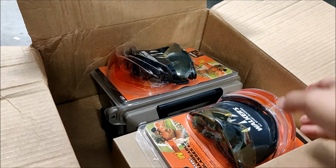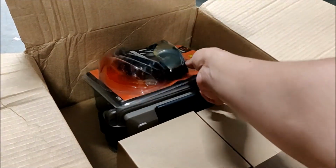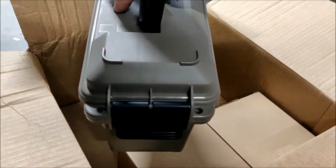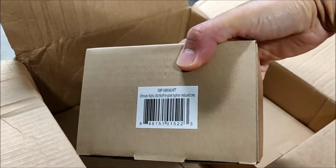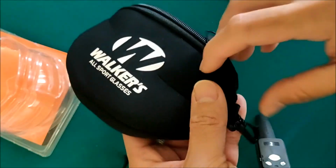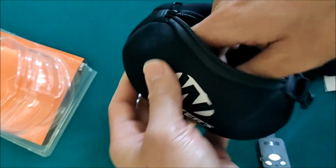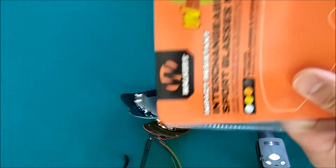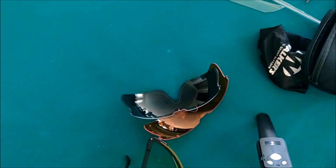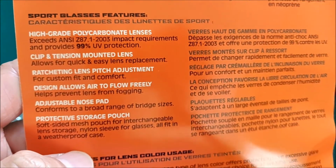So what we have here is the Walker's eye protection. It has four kinds of lens inside, different colors for any environment you need. And then the handgun mag can, so you can stock your magazines there, especially if you're planning to do firing outside or within the range. So now let's open the Walker's eye protection. It has the pouch itself. It's an interchangeable sport glasses kit. Those are the details of the Walker's eye protection.